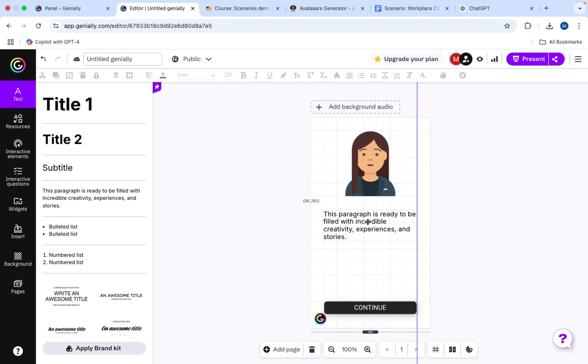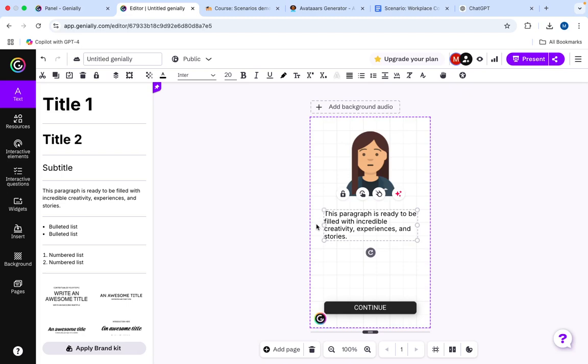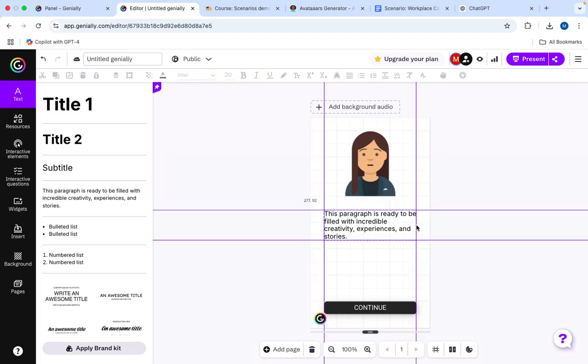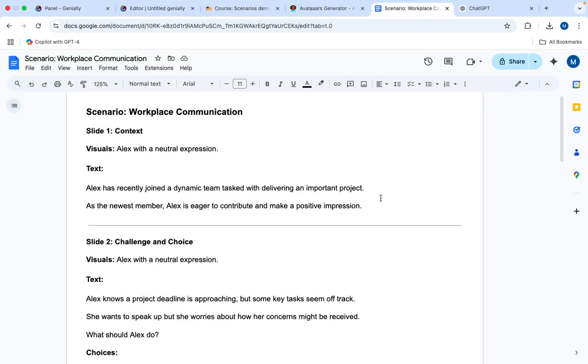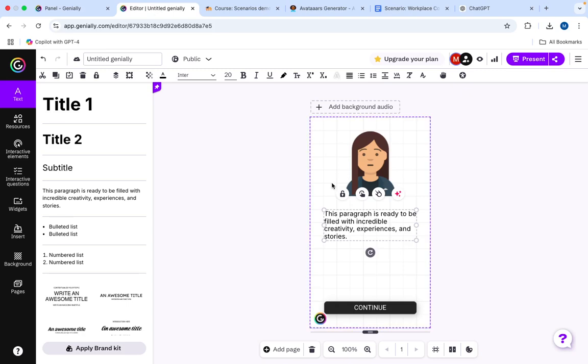Okay, so now I'm going to drag this up so it's one row. We've got a row gap underneath there, and we've got basically a column gap on each side. I'll just fix that up a bit. Okay, now what I wanted to do is grab the text from the storyboard, which is this bit here. So from slide 1, copy that and come back to the editor.